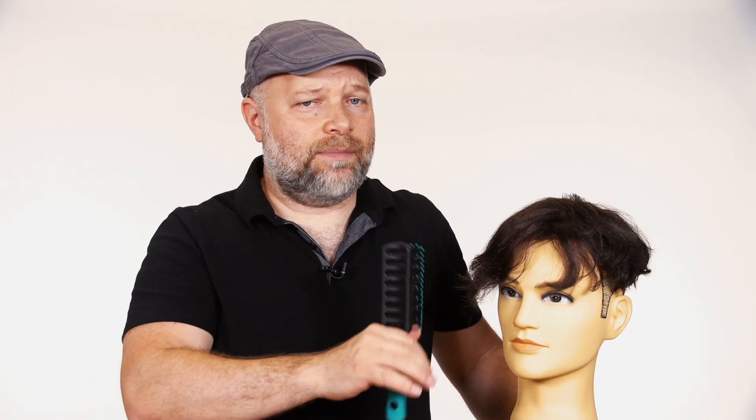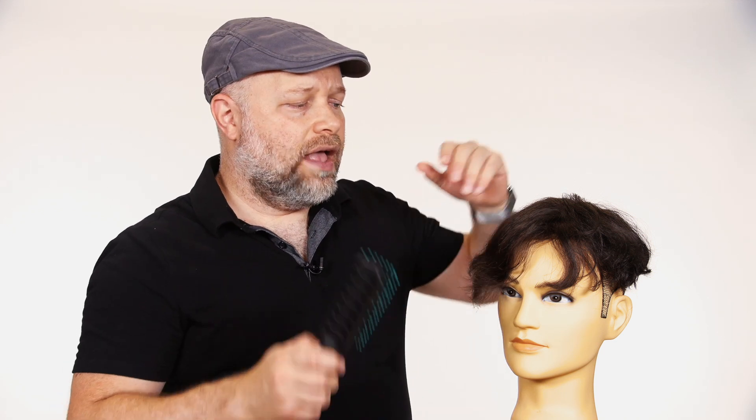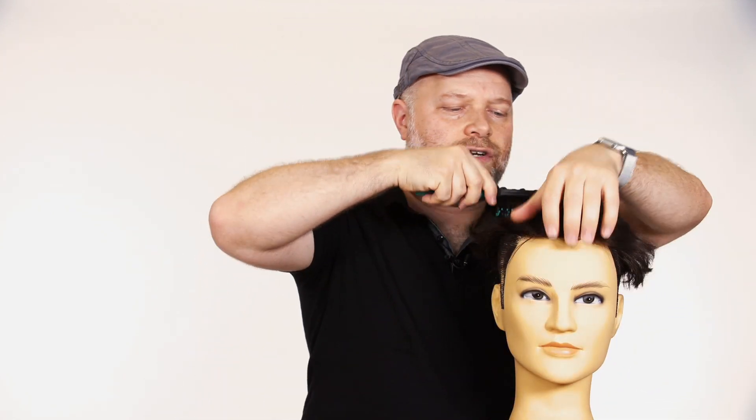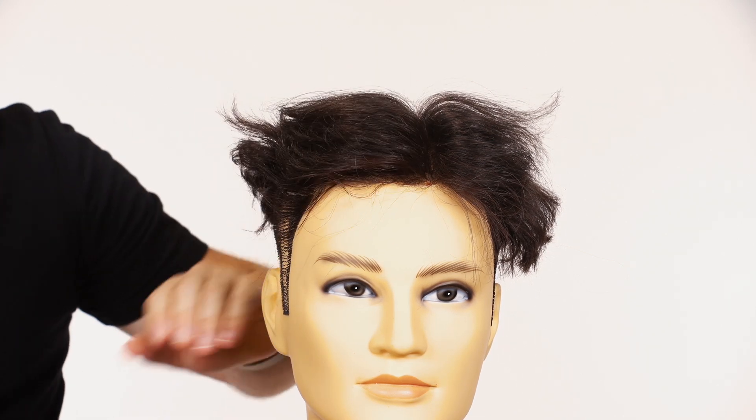All this stuff can be found online on Amazon, and maybe a water bottle — this is a water mister which comes in very handy. Last but most important is a vent brush. I sell these on my website — it's an anti-static vent brush. When combing a hair system, sometimes when it's wet it can be a little knotty. You never want to rake a comb through wet hair because it's going to damage the system. Using a vent brush — because the teeth are much wider — you'll get a much better result without ruining or damaging the hair system.